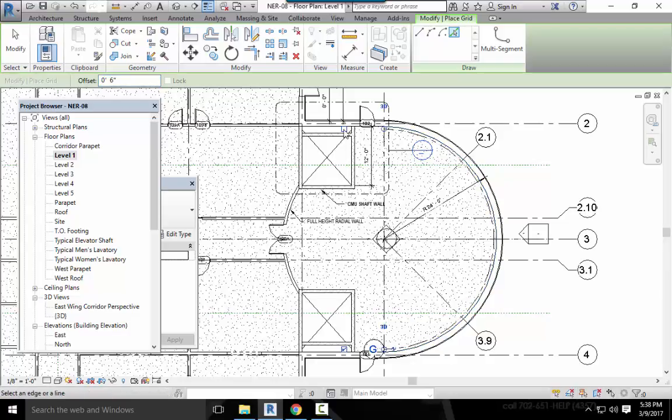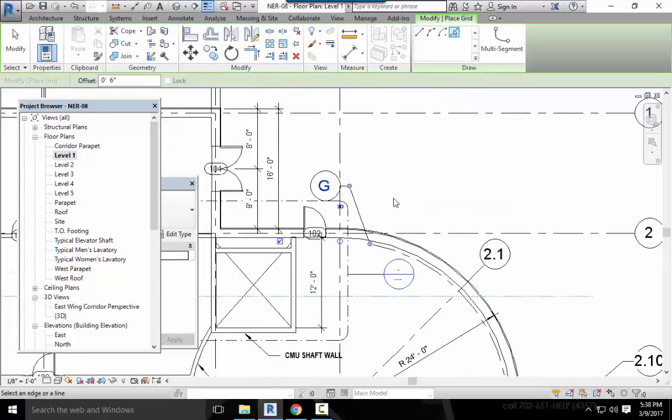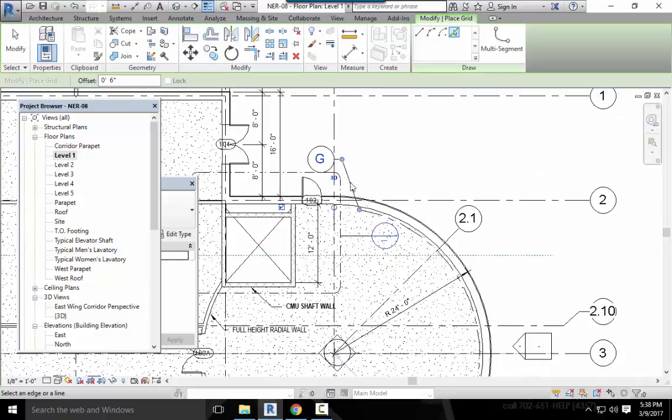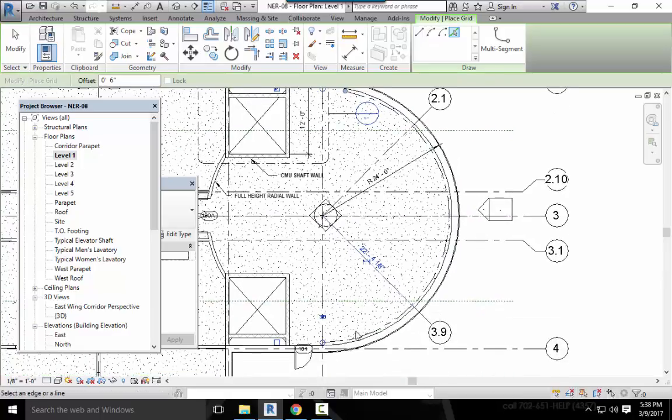So we're going to click here. We're going to turn the grid on here. We're going to add an elbow, and we're going to pull that up. On this side, I'm just going to turn the grid bubble off. It's not pretty, real congested, but we do have a grid line now here in the inside of our radial wall.